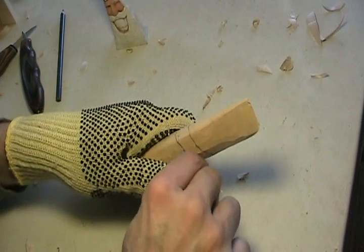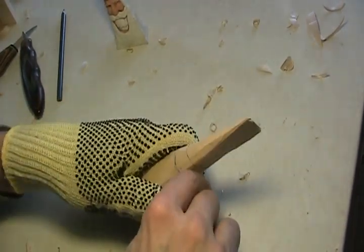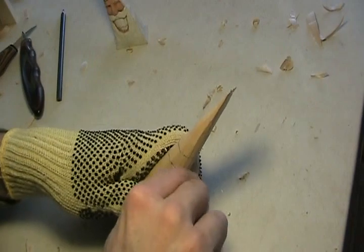And I suppose I don't need to go too close when it comes to this. I'll do that in detailing.